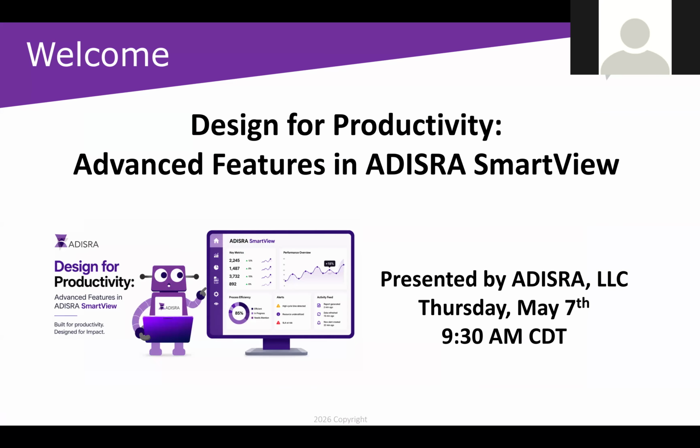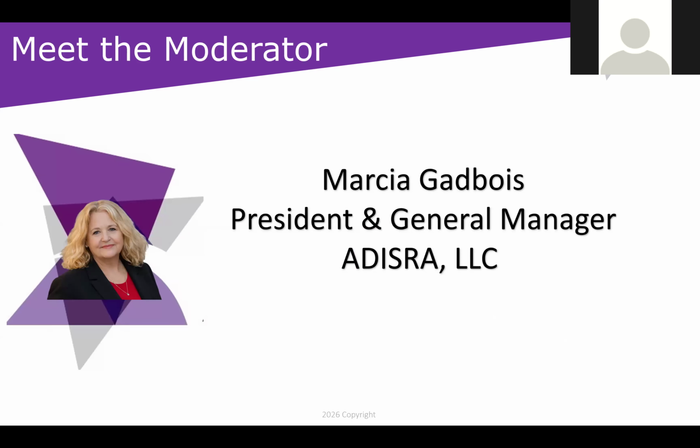First of all, this session is called Designing for Productivity, Advanced Features in ADISRA SmartView. Good morning, and thank you for joining us today. Today's session is focused on designing for productivity, specifically how advanced features in ADISRA SmartView help you build applications faster, scale more efficiently, and reduce long-term engineering effort. We're going to move beyond just features and really talk about how to design systems that work better from the start.